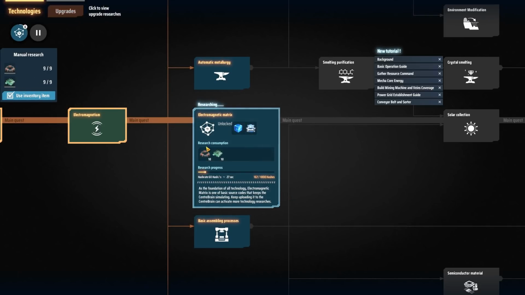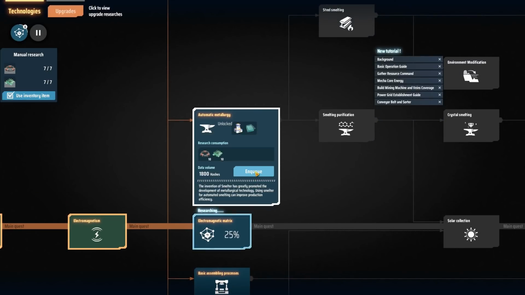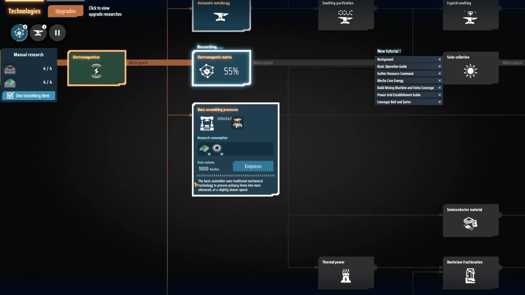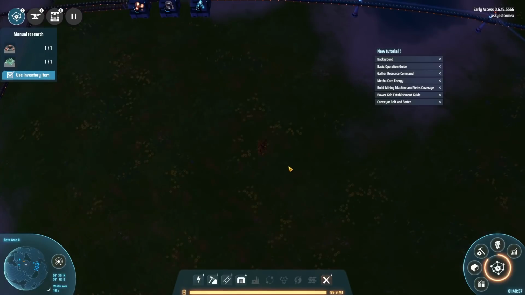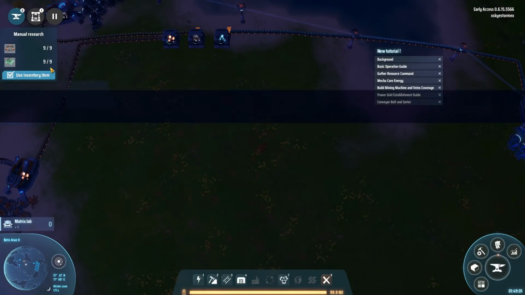Start processing those. We're also going to need these smelters. So let's get those queued up. What else are we going to need? Those are the two main ones. We're also going to need the basic assembling processes, because it unlocks the assembling machine, which we're going to be using. So let's queue that up as well. All right, cool. Now these should happen relatively quickly because I've got all the materials for it.